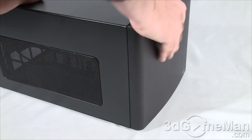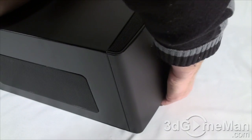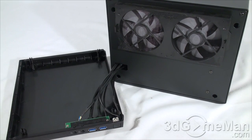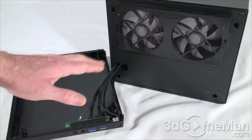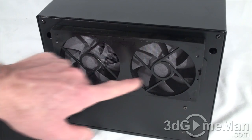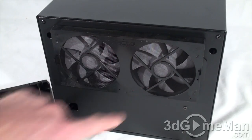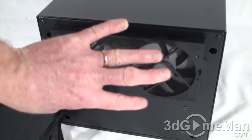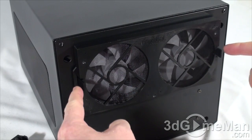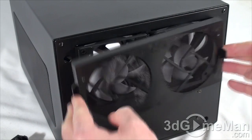The entire front panel comes off by lifting at the front bottom, and you just pull. Now, since this front panel doesn't come completely off, it is kind of attached with these cables. Be careful when taking it off. They include 2 92mm intake fans at the front of the case, and note the removable dust filter. Removing this dust filter is pretty easy. Just push in on 2 of these tabs on either side and it comes right off.